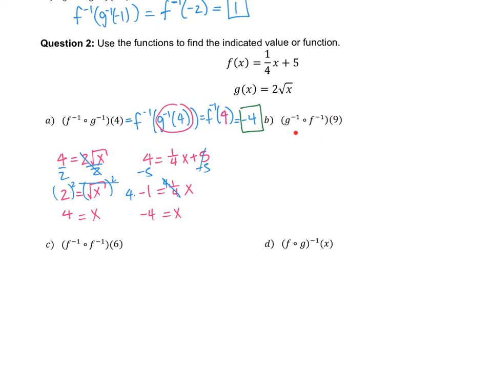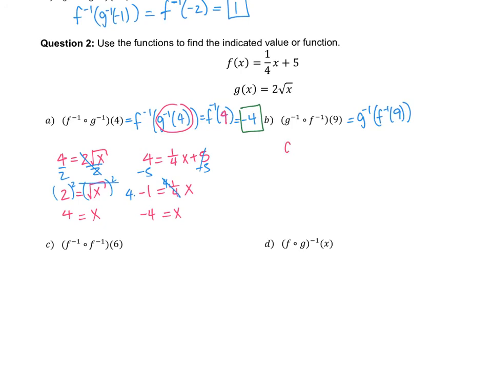So let's try this again here. Very similar process. You're going to change this to parentheses form. At least that's what I recommend. You don't have to do it this way. So you're going to start with the inside always. And so this is the inverse of f. So this 9 represents your y value. So you're going to plug this in for your y and solve for your x.